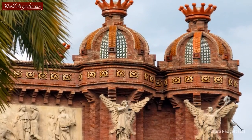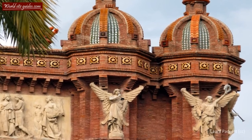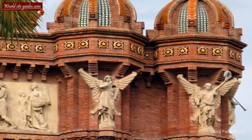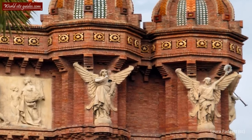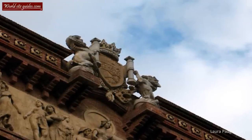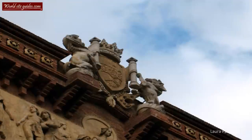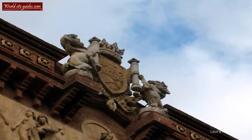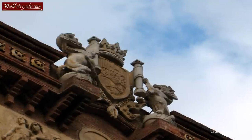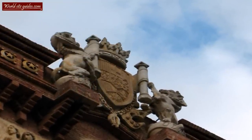Surrounding the arch, you can see 12 angels representing fame. The grand arch is crowned with yet another coat of arms — the one at the top represents the arms of the Spanish monarchs. The pillars held by the lions are known as the Pillars of Hercules, which is the ancient name given to the Strait of Gibraltar. Under the lions, even though it can be hard to spot from the ground, stands the words PLUS ULTRA, a motto which means 'further and beyond' in Latin.